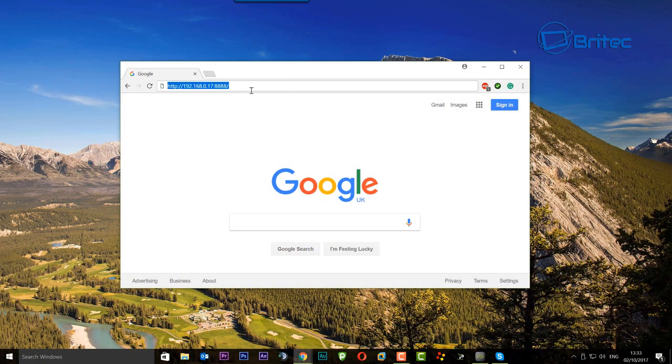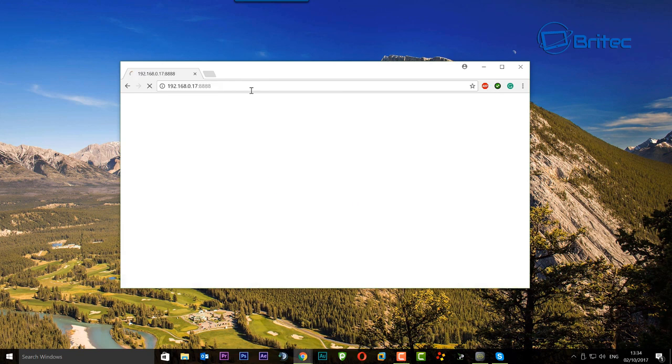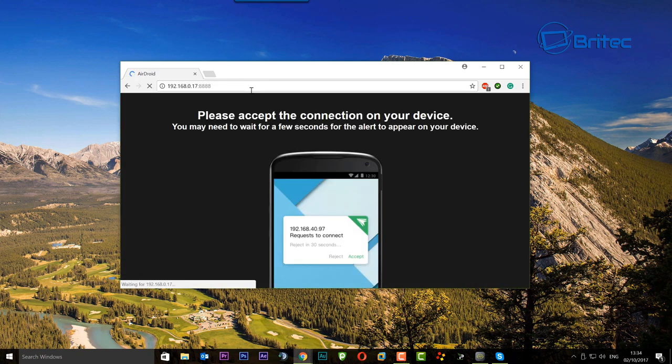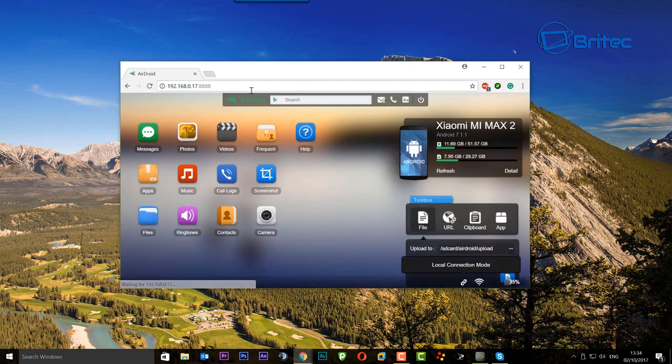What I can then do is go over to the computer. I'll show you the other end of it. So you type the IP address into your web browser, push enter, and it will then connect and send a message to your phone to say accept, and that's the message you just see. Now, once you've done that, you can see we have full access to our mobile phone via a browser, which is very nicely laid out. Nice GUI interface here. It gives you all the information about your phone, and you can access all the content on your phone via this method.